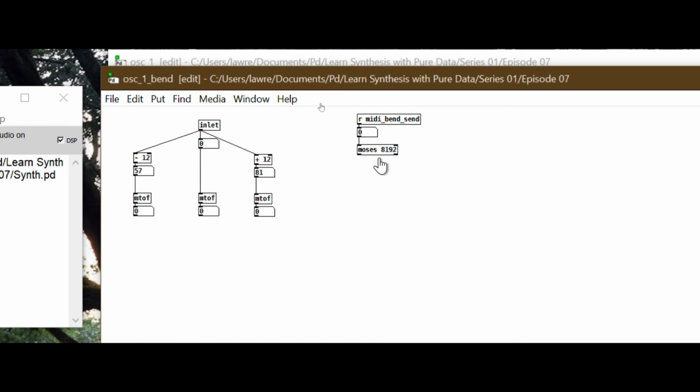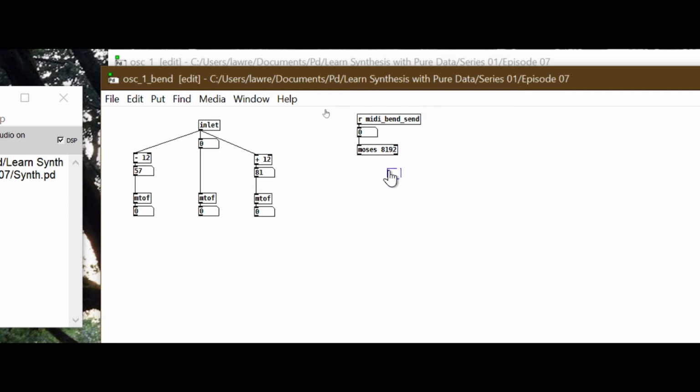So remember, before we saw that 8192 is the center point of the MIDI pitchbend range. It means pitch is not being bent. So the note value should come through as it is, or the frequency of the note value should remain that frequency and not be bent up or down. So we're going to set up something here to find out if that's the case.